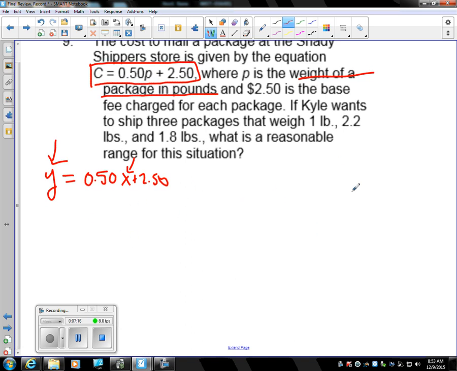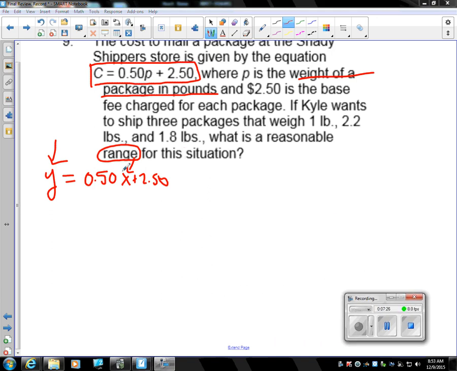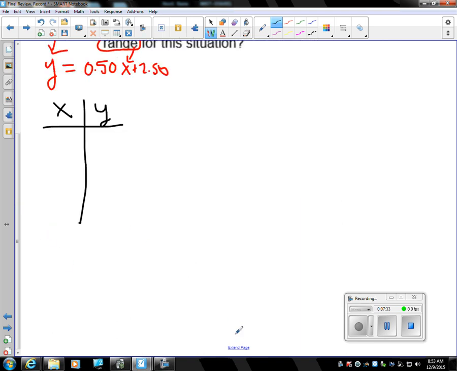Now we need to find the range. And some of you may not remember what range is. Well, let me remind you. So what I asked my students to do is to make a little chart like this, X and Y. And what we say to ourselves is we go to the doctor. How do you abbreviate doctor? DR. So that stands for domain and range. I go to the doctor. I need my ID, independent, dependent, and I'm in and out.